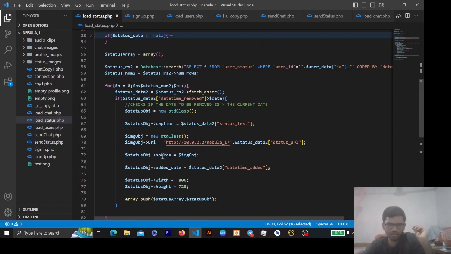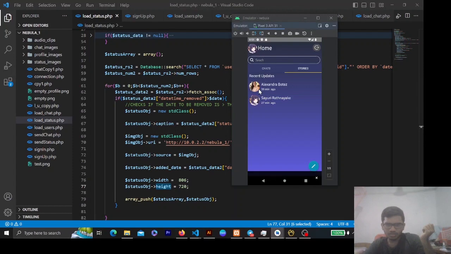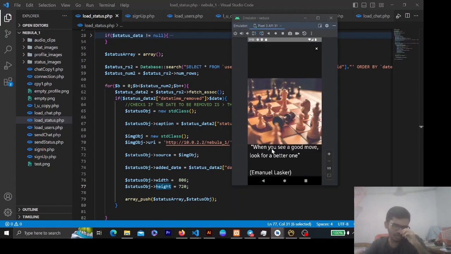And the status object contains the URL of the image, like the source, the added date, width of the image, height of the image, and caption.